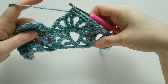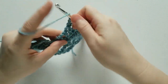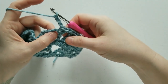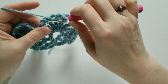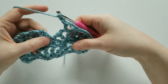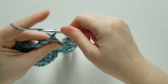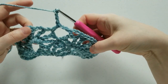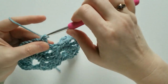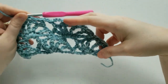All right, so we're going to begin the next row. Chain one, and we are going to chain three. And we're going to skip this space and work a double crochet here. Chain two, skip this space and this one, and work a double crochet in this space. Chain three, skip this space and single crochet in the top of the middle spike. And that's it for that row.